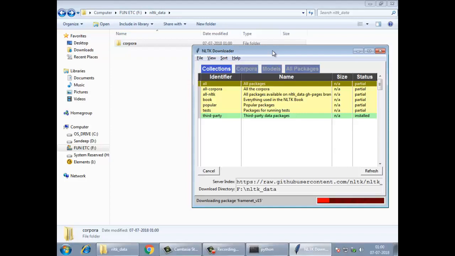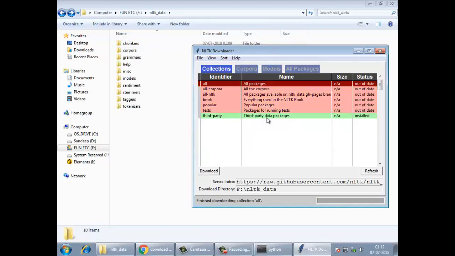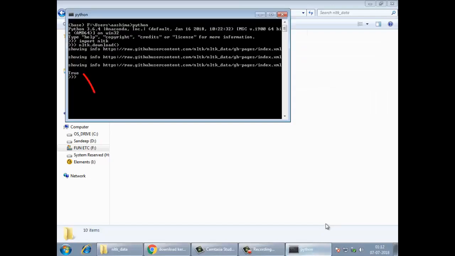To test whether this NLTK toolkit is working, I'll show you how you can import the stop words and see them. Stop words are a part of the corpora of the NLTK library, which you require for cleaning up your natural language text. So the download is complete. Press the refresh button, everything will go green, and you have got the NLTK data on your machine. Great. Now you can close it and go to your Python prompt.